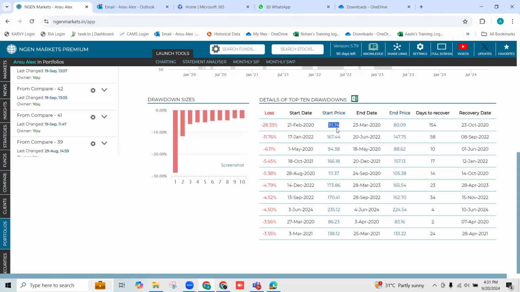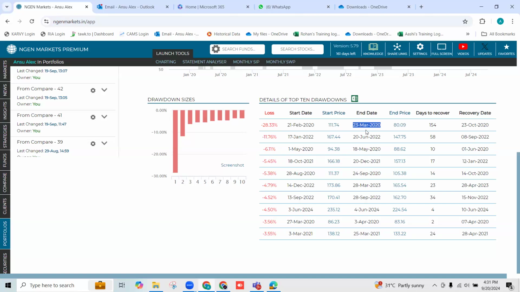Now, what this says is that the NAV of this portfolio was at 111 and this started falling and it reached a price of 80 rupees. Now, when did this drawdown or downfall in terms of its NAV happen? That is also mentioned right here. 21st February 2020 was the start date and it fell till 23rd March 2020. So if at all we see, near about a 1 month time period, the NAV of this fund kept on falling, basically the COVID period.